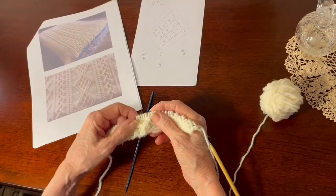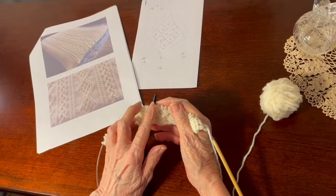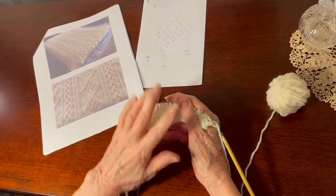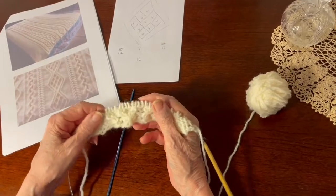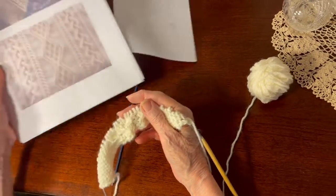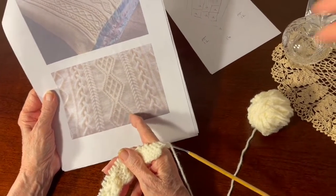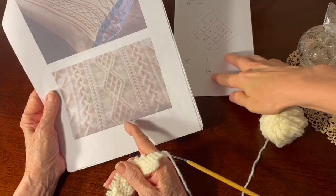Okay, I have demonstrated before the single twist diamond, the individual twist diamond. Sorry with the eye thing there. This time I'm going to try, well, I have already done this. We're going to attempt to write this in a pattern for y'all.